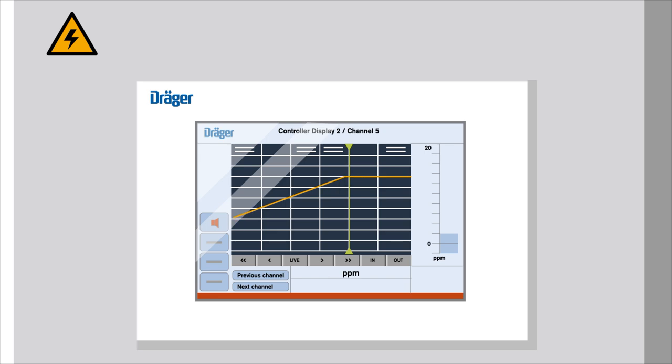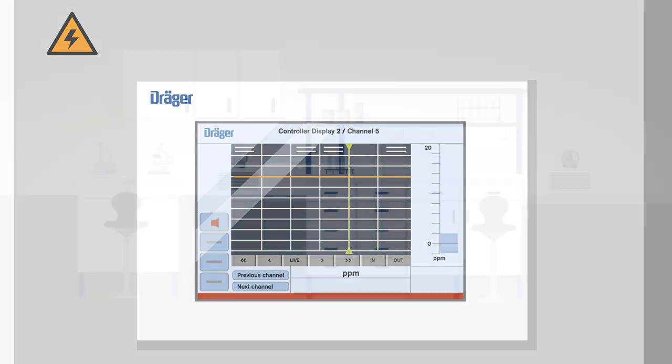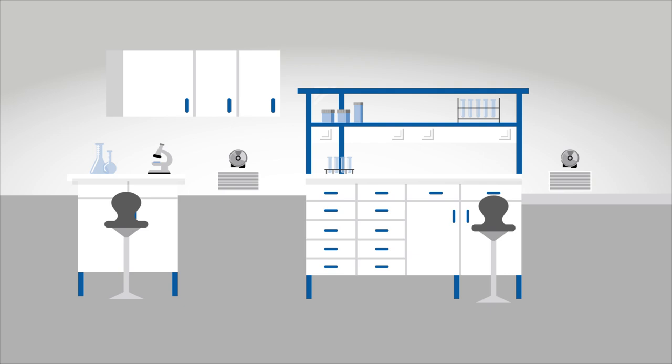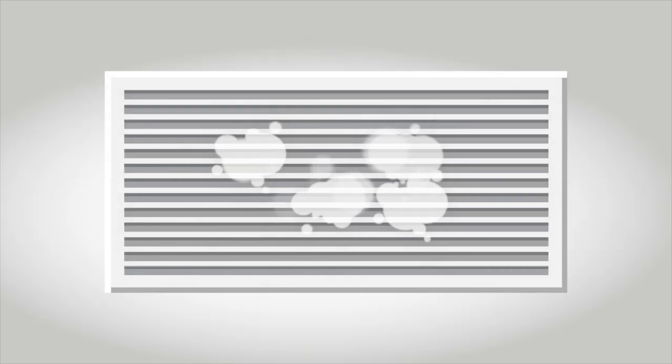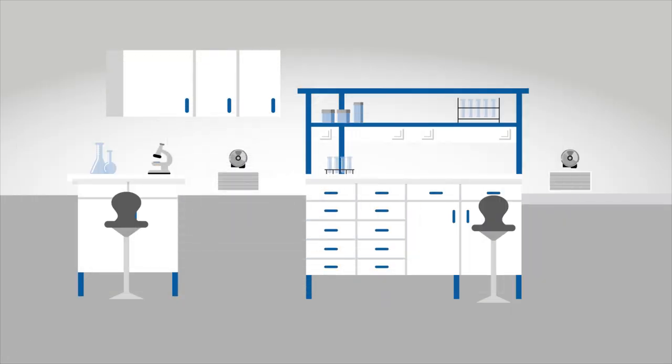Upon completion of decontamination in the clean room, a clearance measurement is conducted. For example, by measuring the H2O2 concentration in the exhaust air. This ensures that the clean rooms can safely be used again, thus allowing operations to continue.